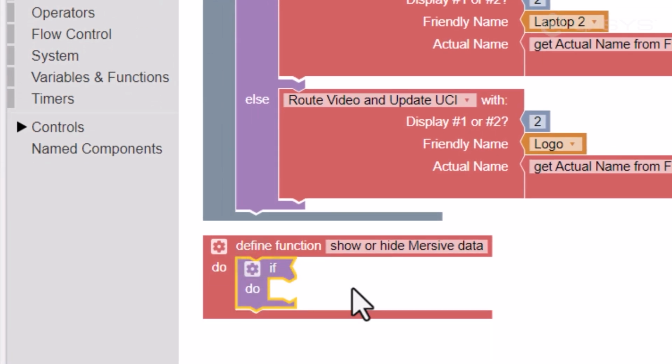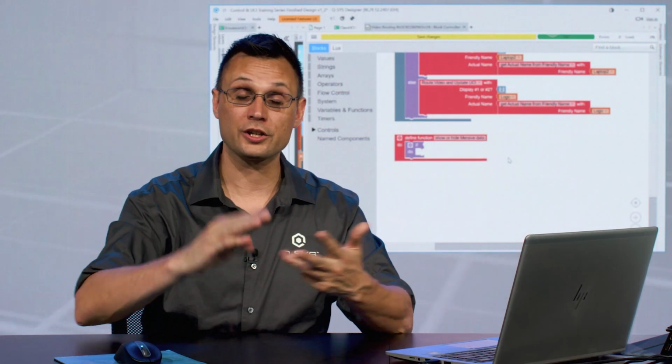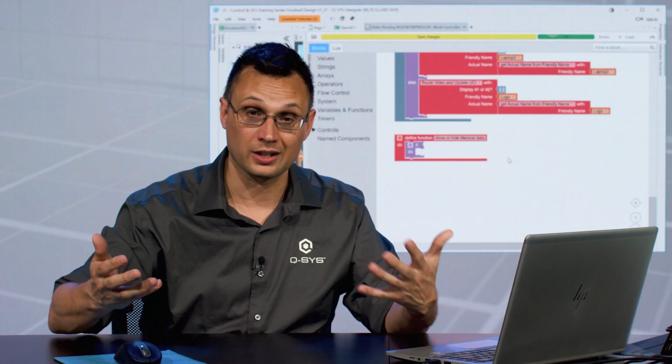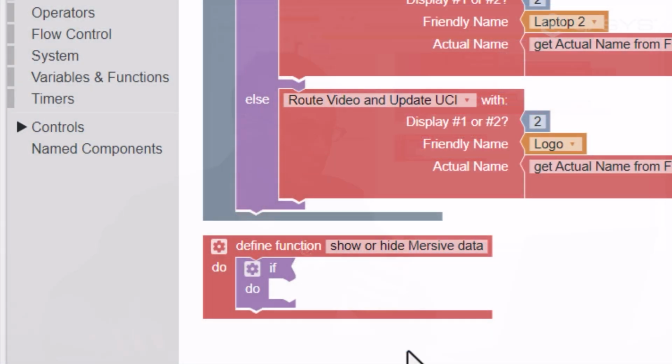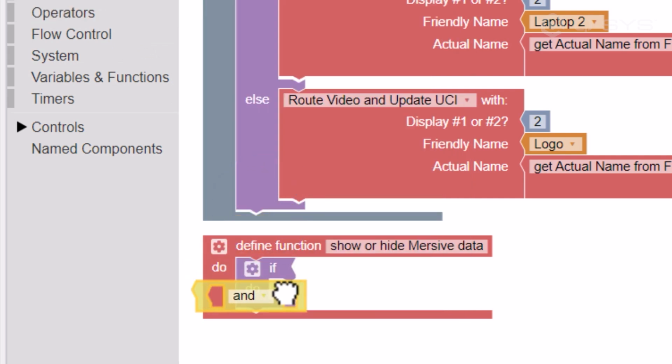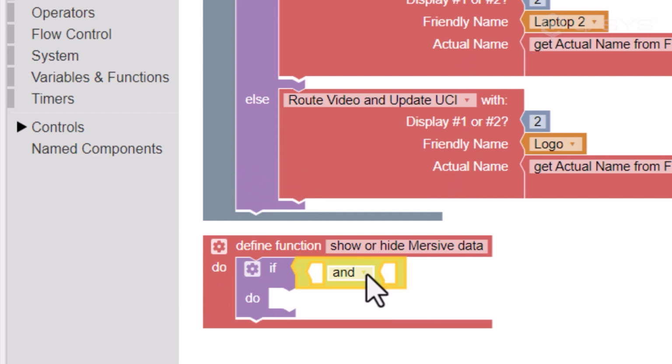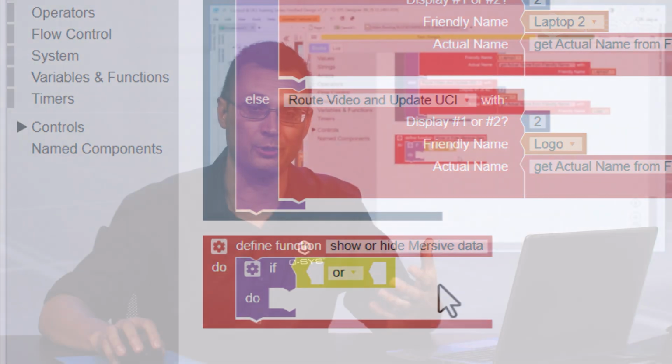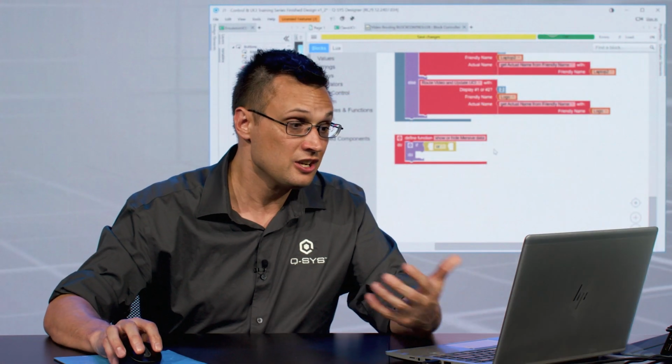And here we need to validate two different things, 1 or 2. This is where we get our OR gate or our OR block. Go to our operators, this block that says and, that can be converted to an OR. So I'm going to grab the yellow block, snap it in there. We'll change this to be an OR, and we need to fill in both of those inputs with something that we are validating. So what are we validating?